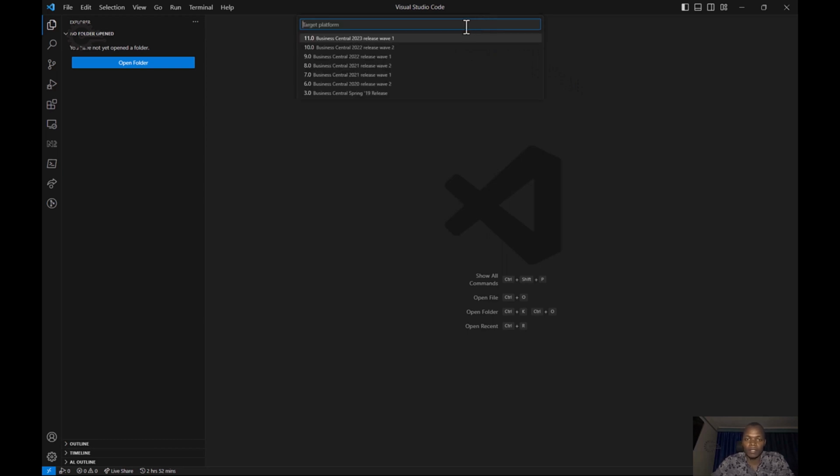Right here on the target platform, you need to be very careful. You must know the version that you're using, and then match your version with the platform. We are using version 20, so we are using Business Central 2022 release wave 1, which is target platform number 9.